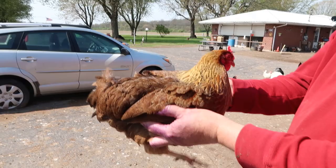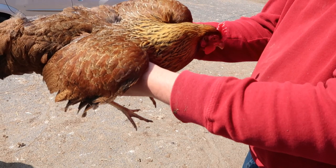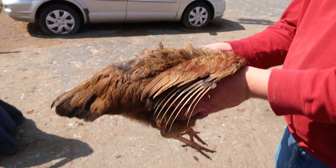This is a Brown Leghorn — it lays white eggs. Just as flighty as the White Leghorn, but beautiful. Not all brown chickens lay brown eggs. It kind of looks like a Welsummer but the comb is different — it's a regular single-row comb. It's a nice addition to the farm. We don't mind white eggs; they taste just like the other eggs when they're raised in the same environment.